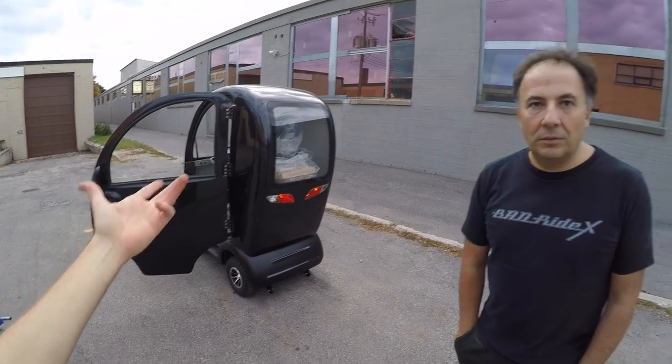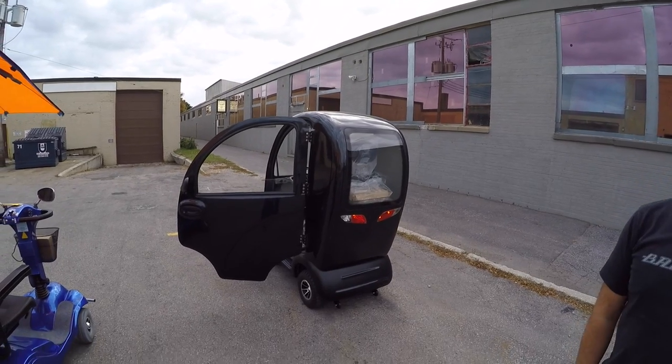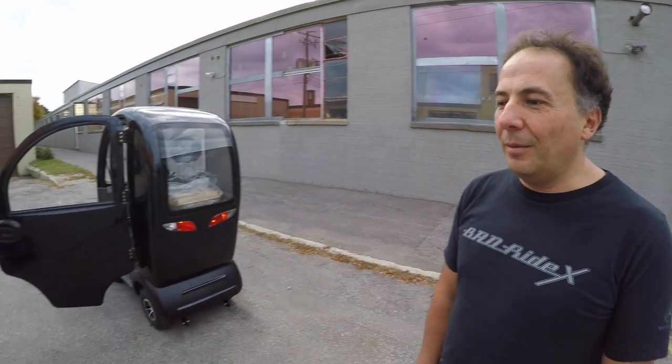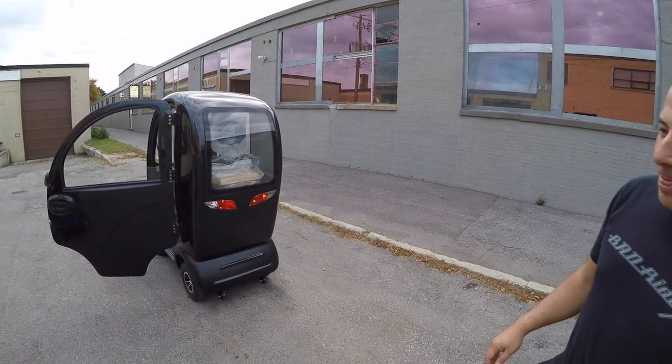You can take the charger and go somewhere with electric vehicle charging — just plug it into a standard wall outlet and you get a charge. With the fast charger it'll give you 10 kilometers in an hour. With the basic charger at home it's about four to five hours for a full charge. How do you deliver it? We deliver with a specialty flatbed truck — it's a pretty big machine. Shipping is about $500 to almost anywhere — except places like Hawaii or the Yukon. It's available in the US too — we ship anywhere in North America.